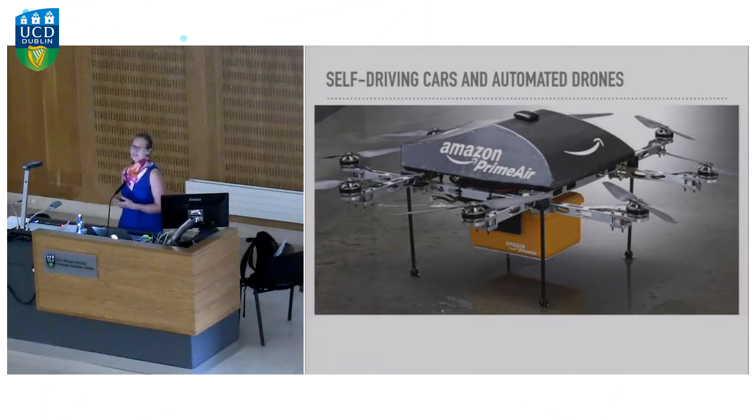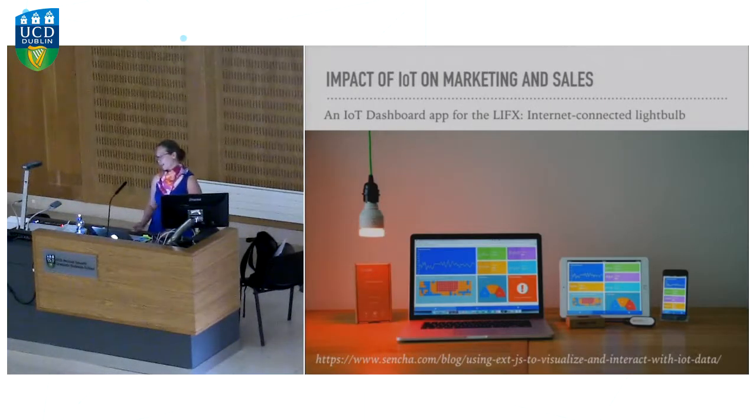We understand all the usage patterns so that we can improve our sales, our marketing, or engineering of that particular product. And if you think about all the possible things in your home that could be automated or connected to the internet one day, that's an awful lot of data that marketers may have available to them. Smart light bulbs, for example, you could think about providing marketing and sales information about how long the lights are left on or the temperature of the light, or figure out what elements customers like or dislike.